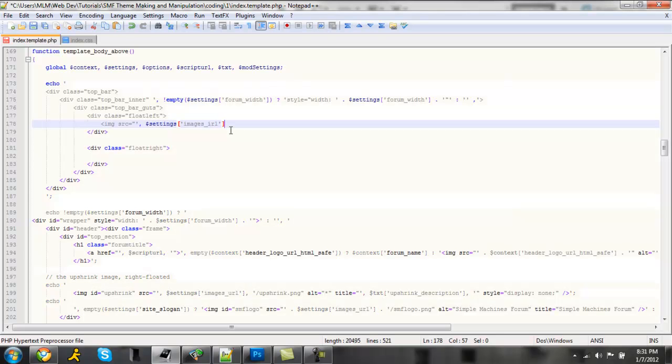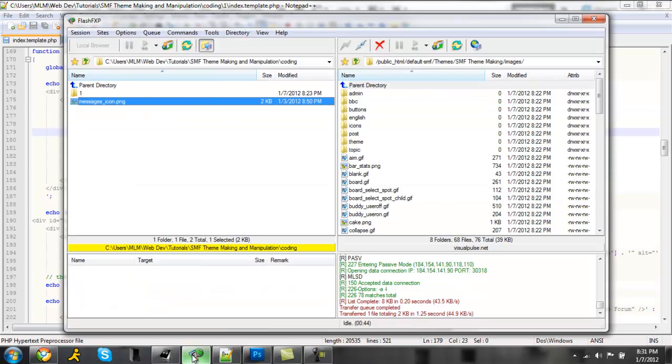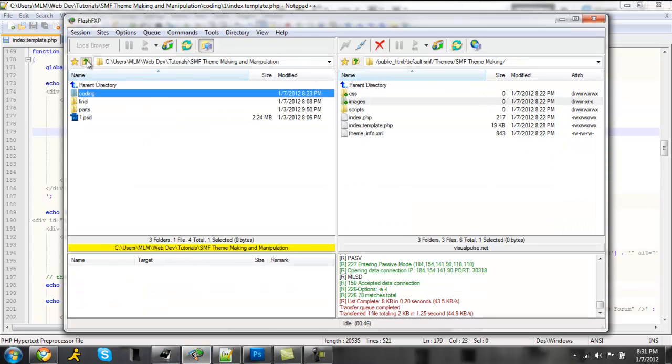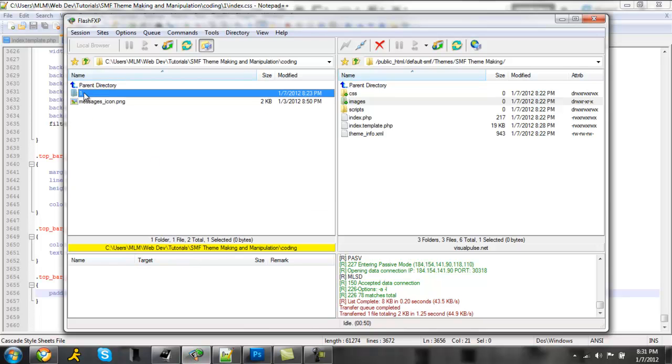Close that off, and then do your comma and single quote slash messages icon, or whatever you named the image, and add an alt of messages for the browsers that can't load the images or if they're impaired, and upload your index.template.php and your CSS, since we've edited both of those now.